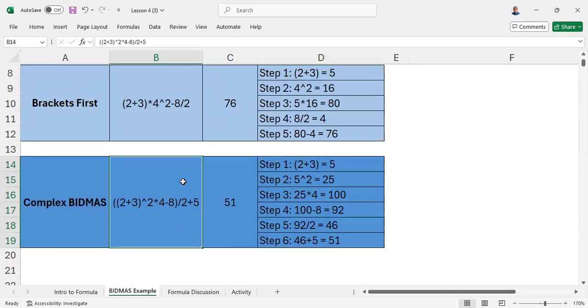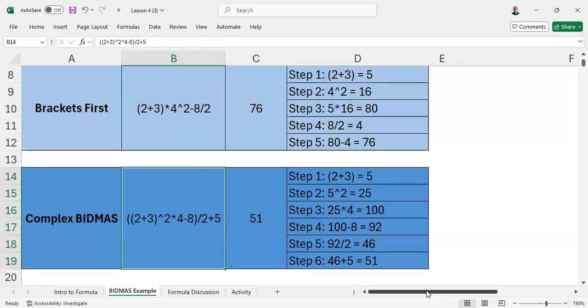So down here, if you have noticed, we have 2 brackets. So you have to work on the bracket first. So you have to calculate the first bracket, which is 2 plus 3 equals 5. And then because we're still working on this bracket down here, you have the result of 5 raised to 2.